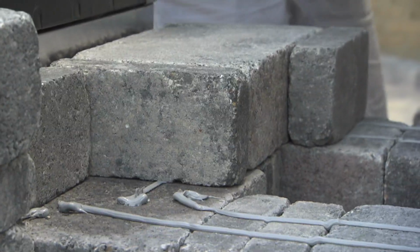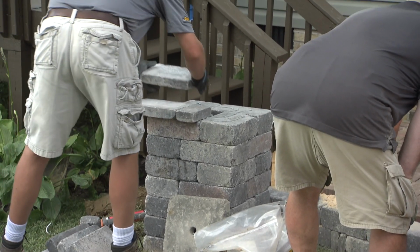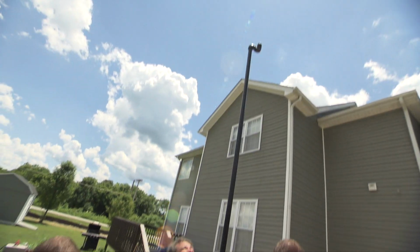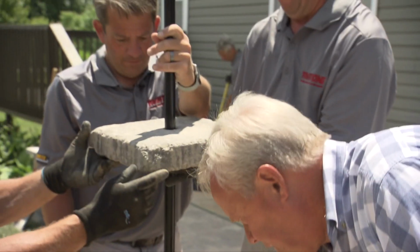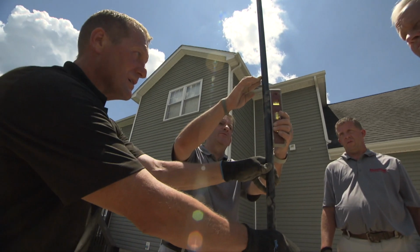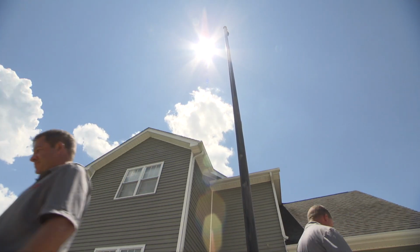taller. Construction adhesive between the rows helps hold each block in place, and when the column reaches the desired height, it's capped with thinner, large pavers, one of which has a hole drilled in it for the metal pipe that will support the lights. After the pipe is inserted through the hole, that paver is lifted up and Quikrete fast-setting concrete mix is poured into the void around the pipe. With the pipe perfectly plumb, we add water to the mix to solidify it and secure the pipe.